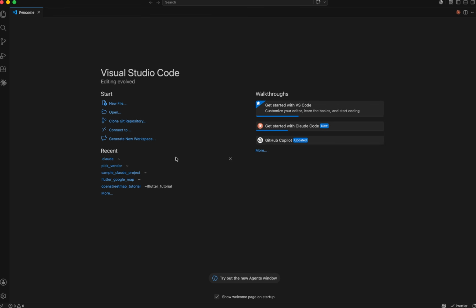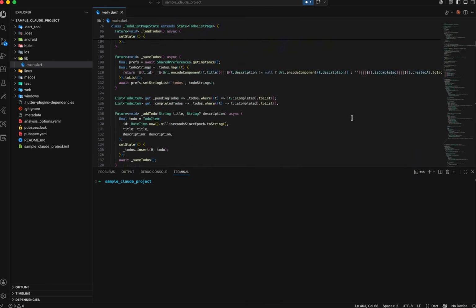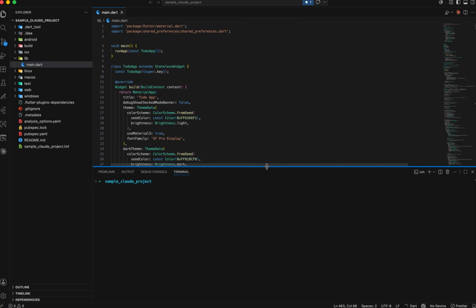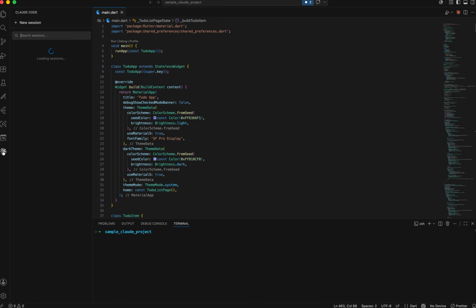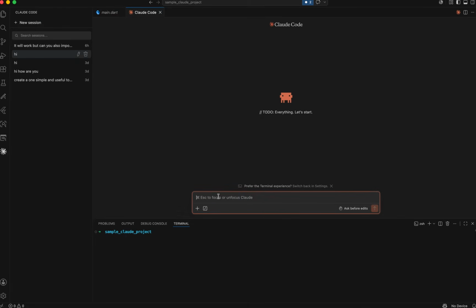Then open any empty file or a file that you want. I have created one, a sample Claude project. Now we are going to use Claude Code inside our project. If you click it here, or here, then Claude Code will open. New session. Now Claude is open, and from here we can easily interact. If it's your first time, we need to set the model: type model, and it will show Switch model. From here, initially the default model will be selected in your system.